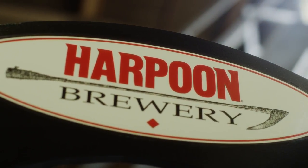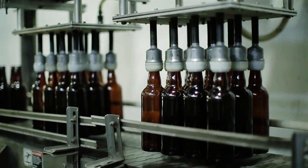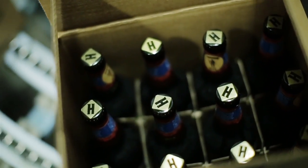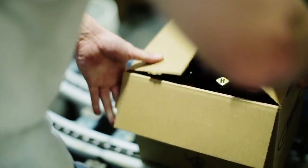Before Synergy, things were a lot more complicated. We had the DE as well as two different filter aids. We had to use PVPP and silica both, depending on the product we were filtering and where it was destined — whether it was going to a packaging line that was going to be kegged, bottled, or canned. There's a lot of room for user error. Things were a lot more complicated and a lot more time-consuming.